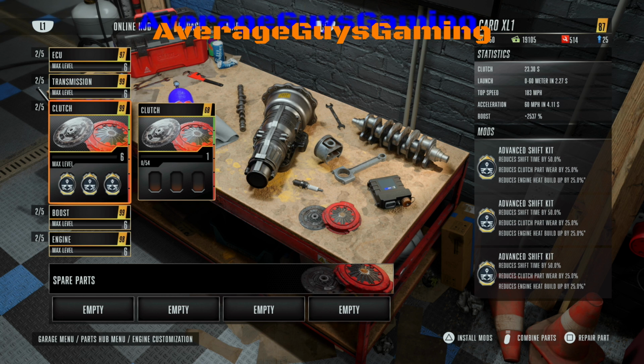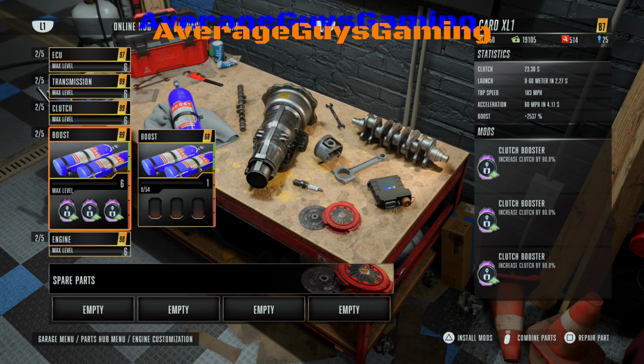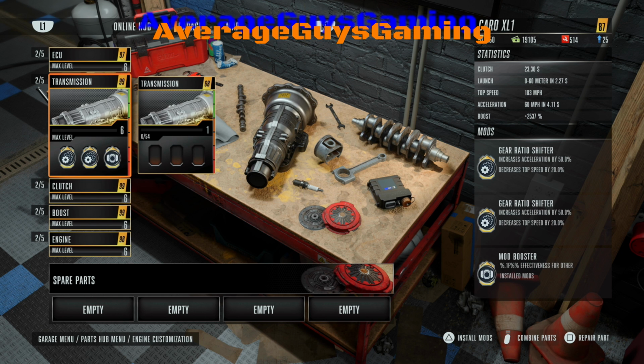Your advanced shift key reduces your shift time by 50%, reduces clutch wear by 25%, reduces engine heat buildup by 25%, letting you burn out longer. The other one I do like as well is increased clutch. Not sure exactly what it's doing here, but it's clutch weight giving you more torque, which would be good, but it kind of starts there. So I'm still kind of playing with a couple of these. I think I need to go and get another gear ratio shifter, again, increasing acceleration.